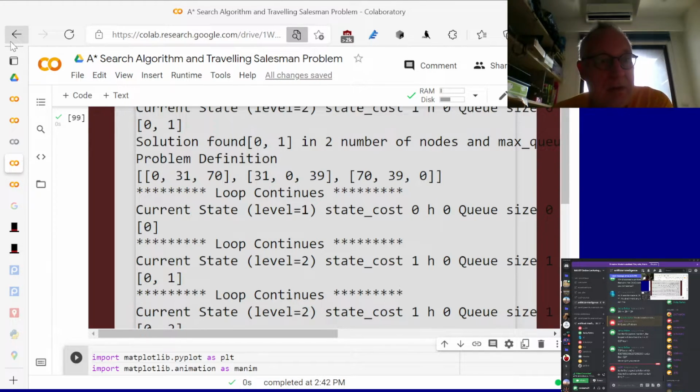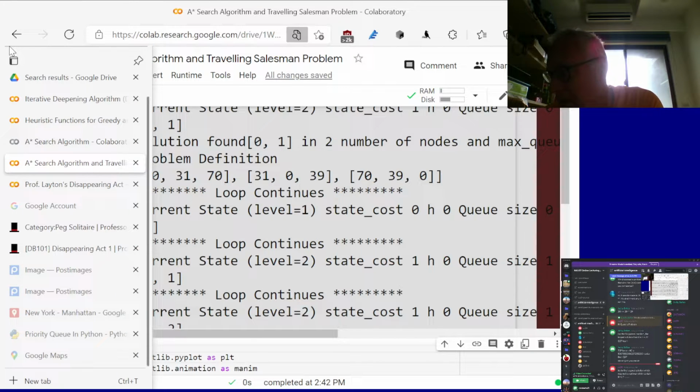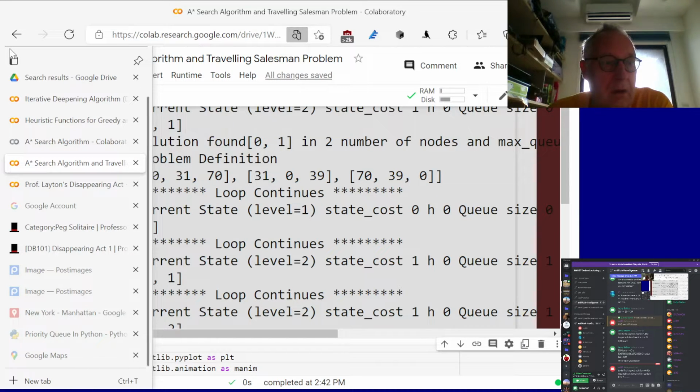So the distances are 0, 31, and 70, and 39. So this is N0, N1, N2, N1, N0. Okay, so let's see what we calculated.